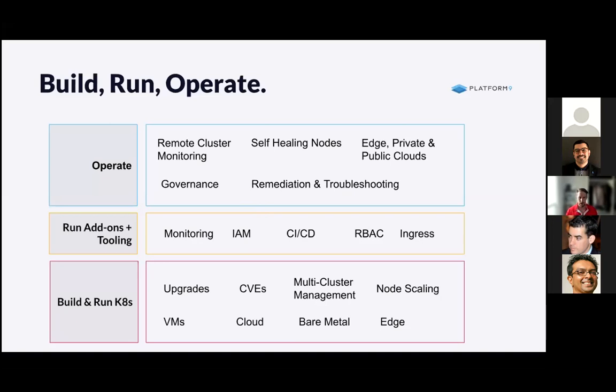Depending on how expansive your environment is, maybe there are requirements for bare metal and colos or your own data centers, as well as edge. That then introduces a requirement to say, how do I build and keep these clusters running across multiple different clusters?